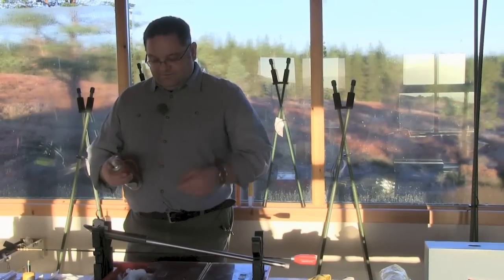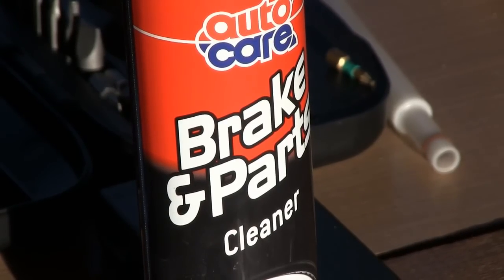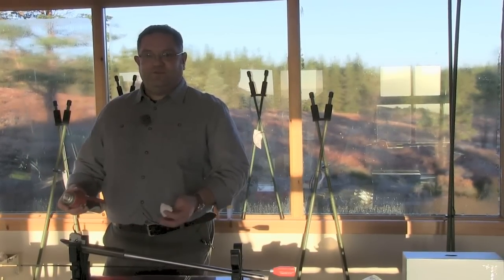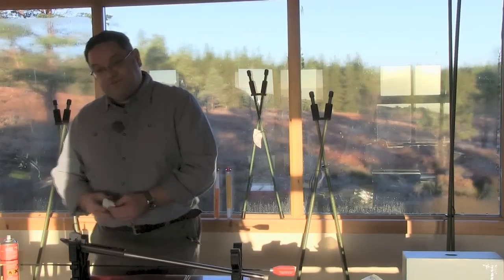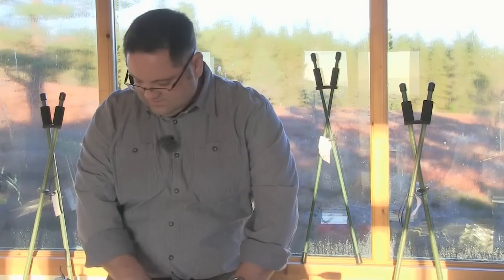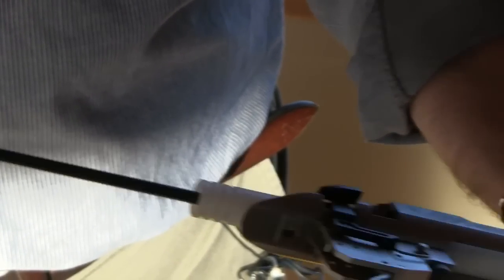Various gun products are available, but nothing beats straightforward brake cleaner. Switch to a clean piece of paper and you can spray this all over the gun and drain it off — though be warned, it will take the varnish off the kitchen table too, so do this outside. Next, put a patch through the barrel using brake cleaner again to remove residue from the chamber.